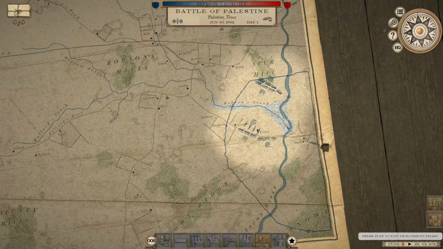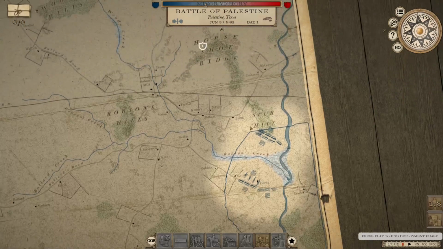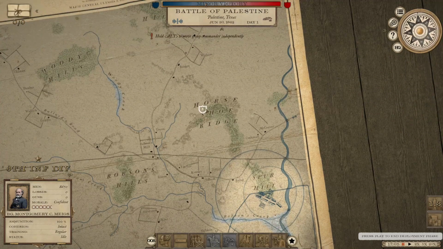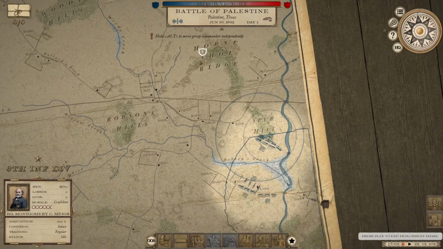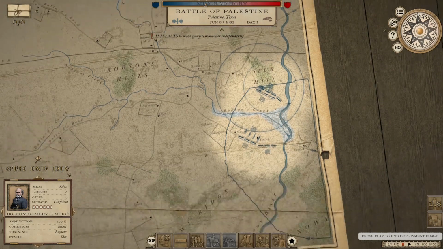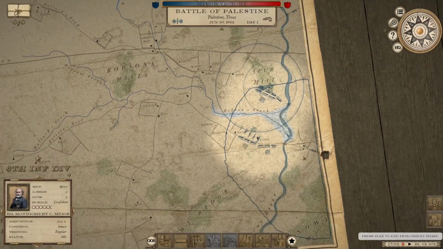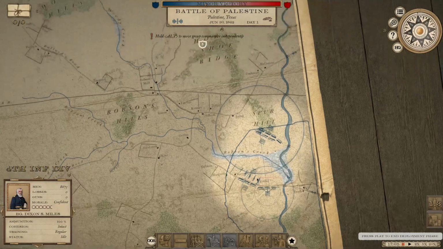So I'm sending an infantry division down this way to cover the road right here. And I'm rushing my cavalry and one infantry division, the 6th division, up here to Horseshoe Ridge. So cavalry be rushing there. The infantry be kind of rushing onto the road over here. So just to cover both crossing points, and we'll be close enough together where I can support either direction with the 4th Infantry Division.